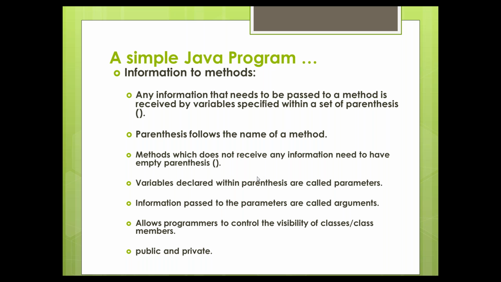For example, if x is 1, y is 1. If x is 2, y is 4, right? For every value of x, we are getting a different value of y. That is, when we change the value of x, the value of y changes. So x and y, we are using as placeholders for assuming different values. Similar to that, we have the concept of variables, to which we can pass different values.